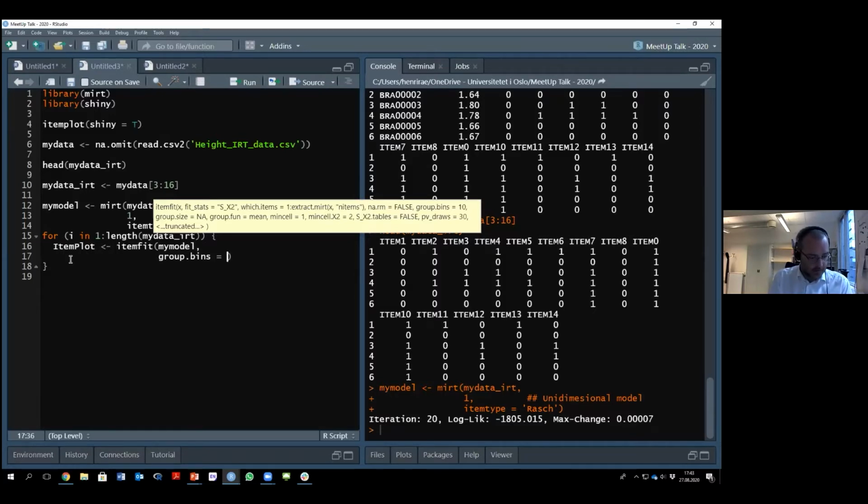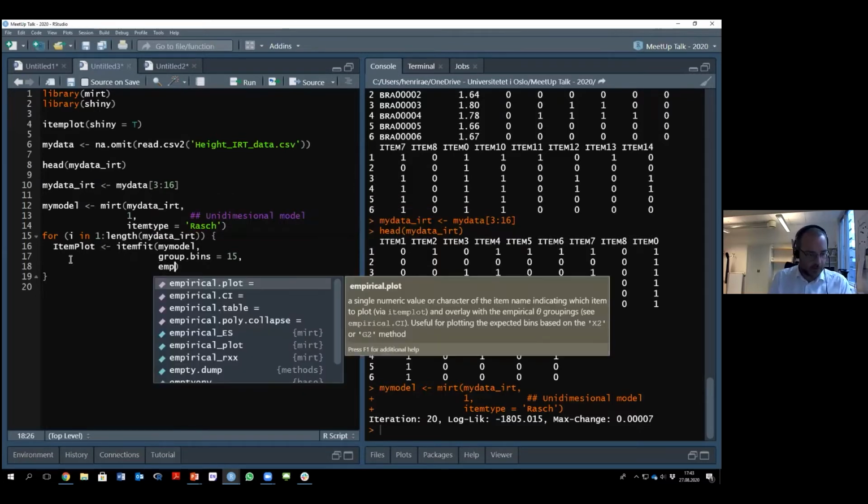So let's do 15, for example. I'm doing 15 because that's what's used in the example code. You can use 11, you can use a lot of different numbers, but it's useless with too many groups and it's useless with too few groups. So try to get something that gives you a good amount of respondents in each group. Empirical plot.